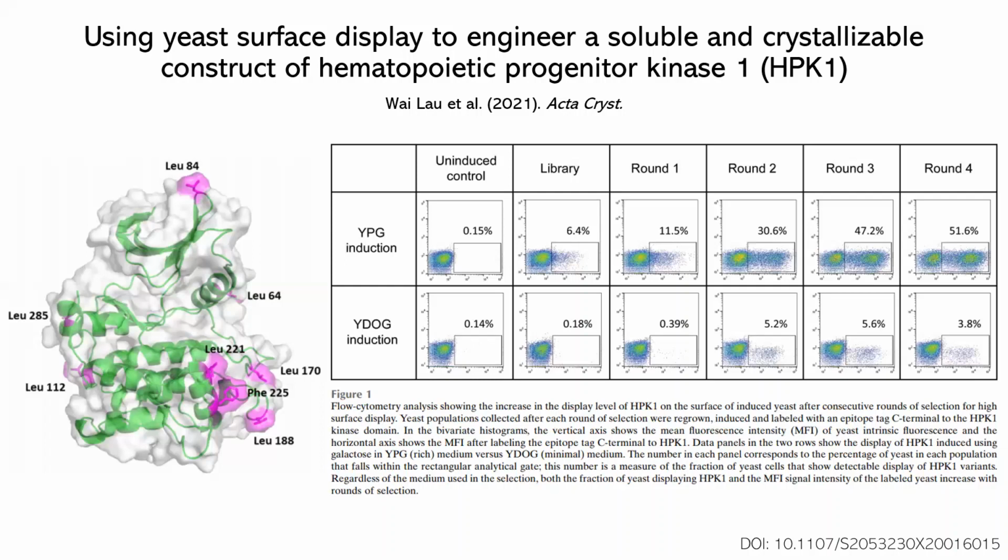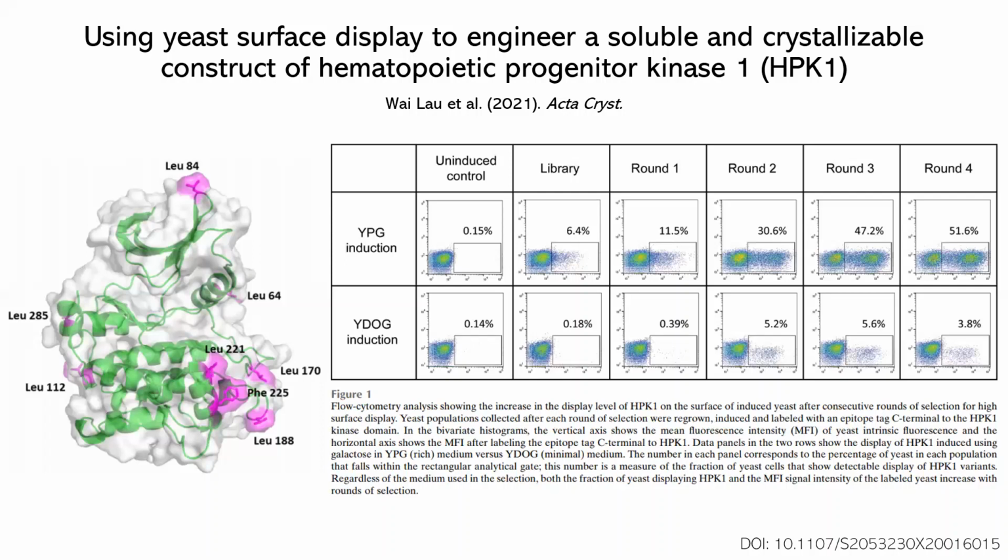So large-scale expression was carried out for these 16 variants. And then they were purified and examined by SDS-PAGE. Only 11 of these variants were found to be soluble, so those were proceeded with. And to determine which mutations in these 11 variants were responsible for the heightened solubility, one by one, the mutations were reverted back to the wild type.